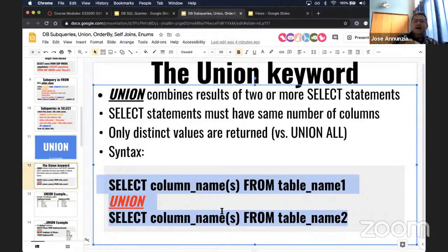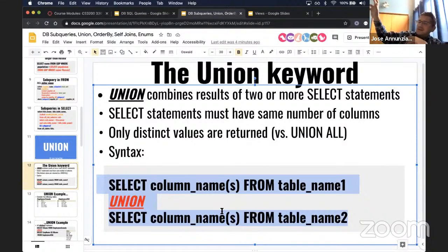One of the things is that if you have records here, and your select statement comes back with two fields, and then you have another select statement that comes back with three fields. Well, how are you going to paste them together? Because this one has two and this has three. Are you going to put the first column under the second column over here? I mean, how are you going to match them, right?